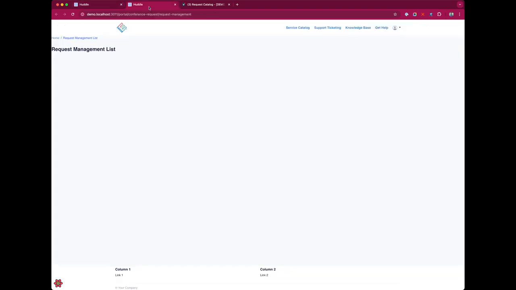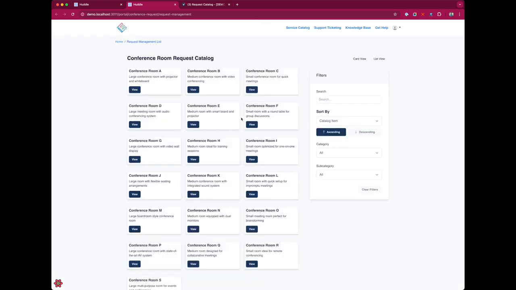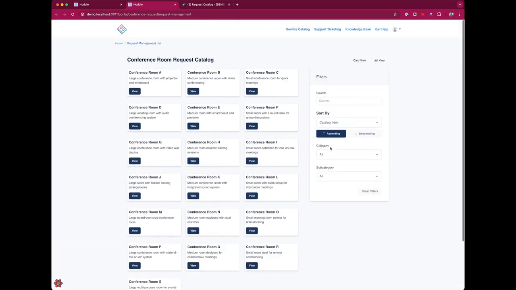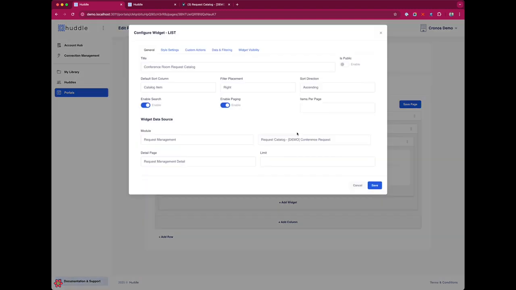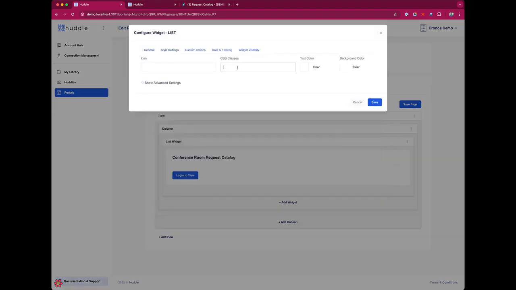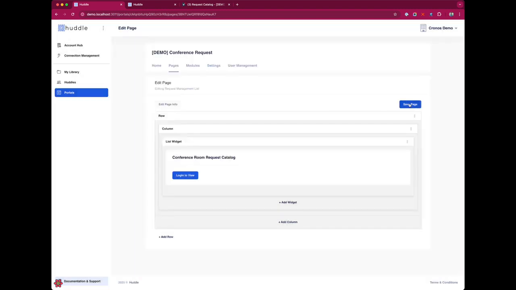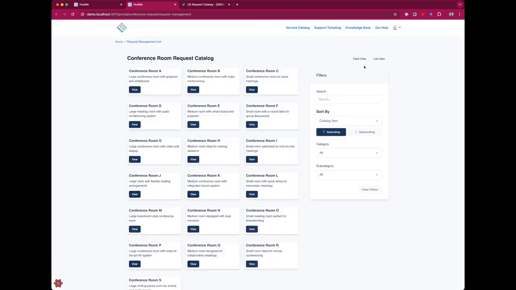So let's jump back to that empty page from before. We'll reload this. And now you can see that I have a bunch of different information here. Obviously, I can continue to style this. So if I wanted to, I could add a class and say this is a card. This will just give it a nice little white background for this demo. But basically, here you go.